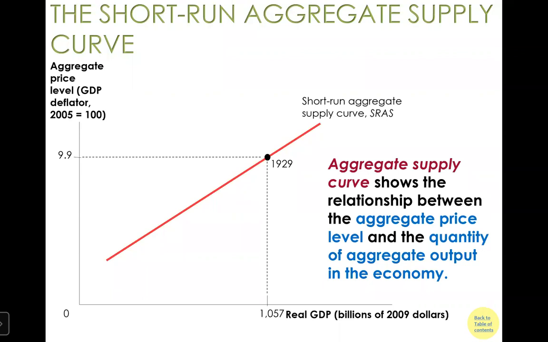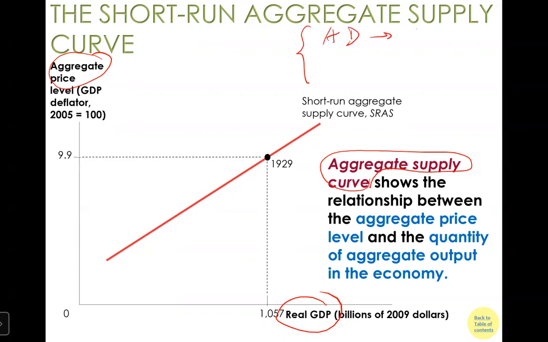Now we move to the supply side. We are going to look at the aggregate supply curve. Similar to aggregate demand, this is going to show the relationship between the aggregate price and the aggregate supply. So here we also use real GDP. Remember, we can look at GDP through aggregate demand, which is essentially expenditure. We can also look at aggregate supply, which is what we are going to study. That is essentially a product.